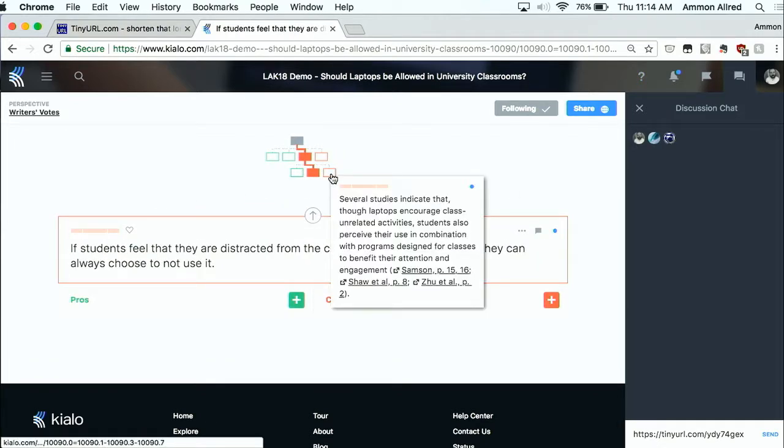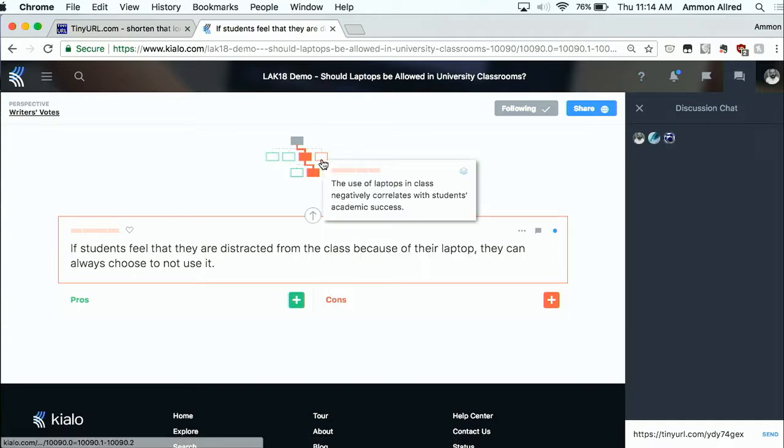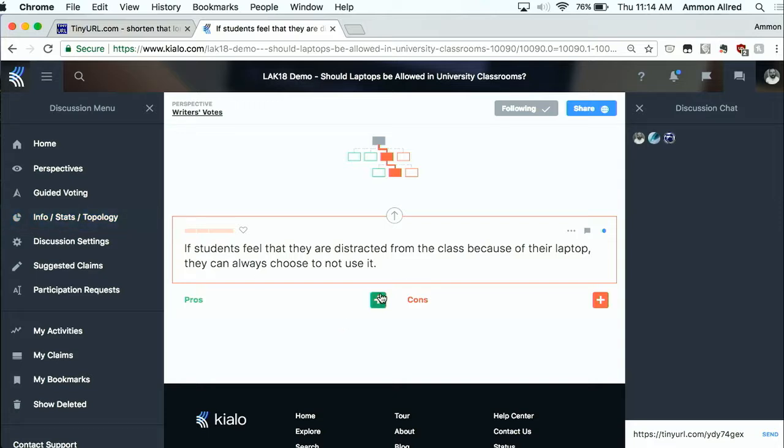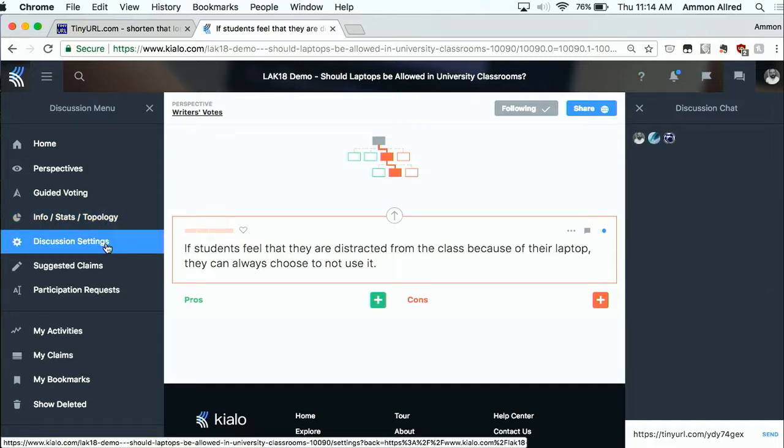And so to a certain degree, all I'm doing here is creating a visually appealing but ultimately sort of threaded discussion board, which all of you are invited to join in real time. In order to avoid spam, you're going to have to ask for participation, which you can do in one of two ways. You can just click on a pro or con, and it'll be a suggestion. Or if you open up this tab here, there will be a thing that says request participation, and I have a colleague who will add you straight in immediately. That's just to avoid spam, right?